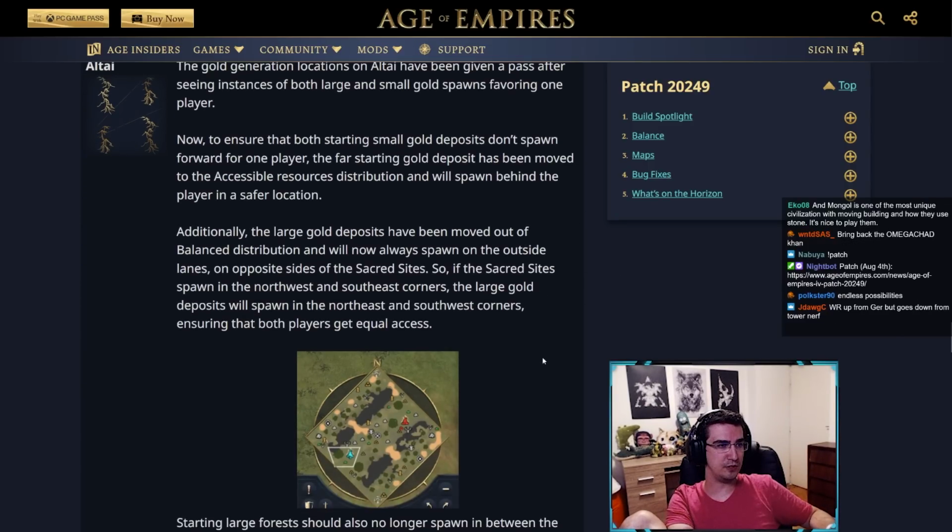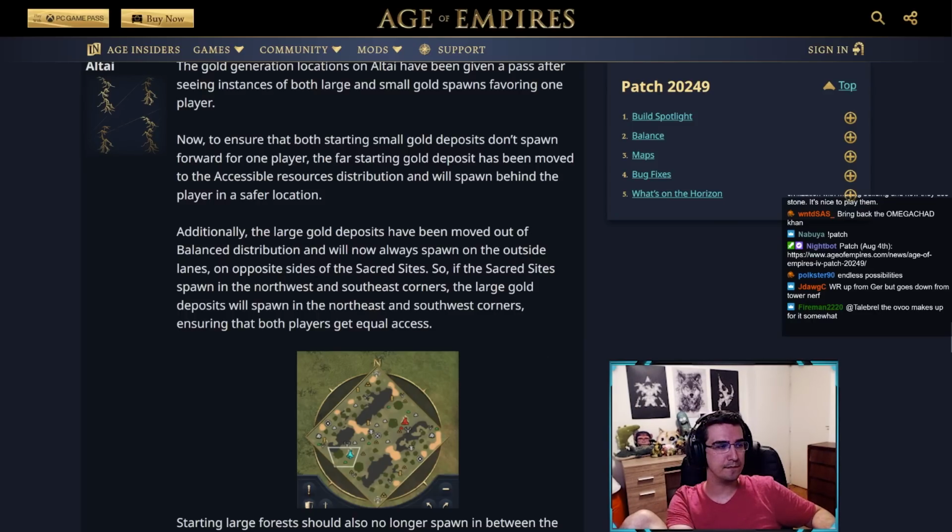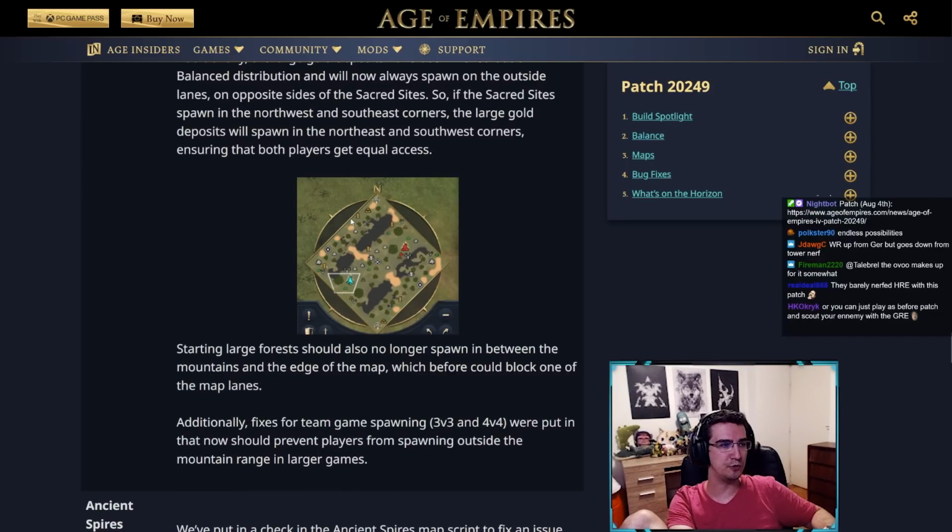Additionally, the large deposit gold is okay. I don't... it's too long. The gold spawns are changed, guys. That's it. To be better, I'm assuming, not to be worse.